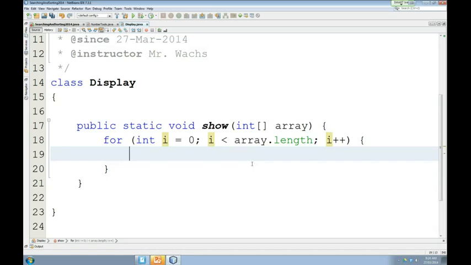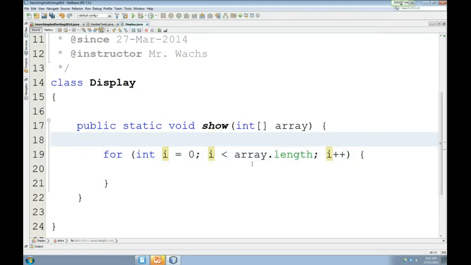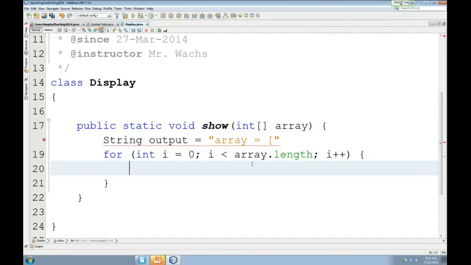Now, we could output the array line by line, but that's going to take up tons of space. So I'm going to back up here and start by making a string called output equal to, and I'll just put "array =". I'll even put a little bracket there. And then I'll say output plus equals. Remember, that means output equals output plus what's in the array at spot i plus a comma, okay?